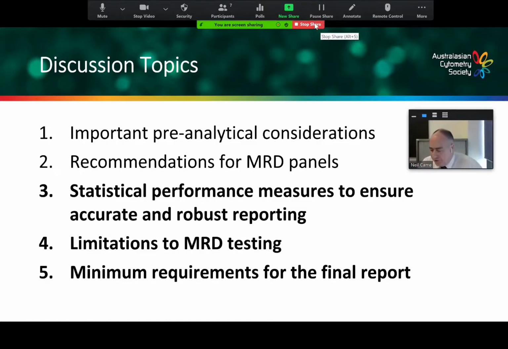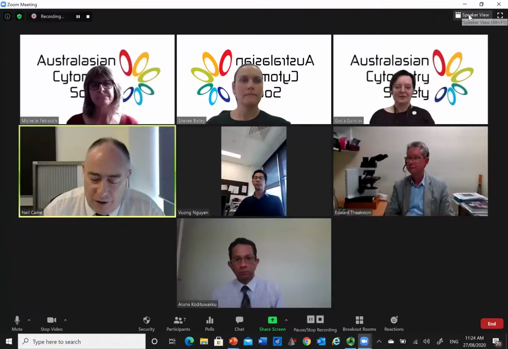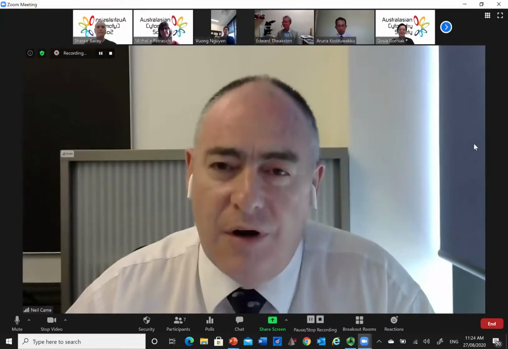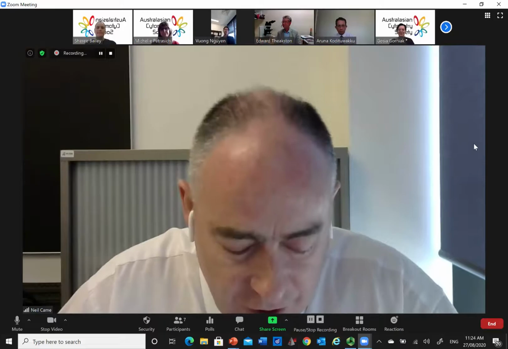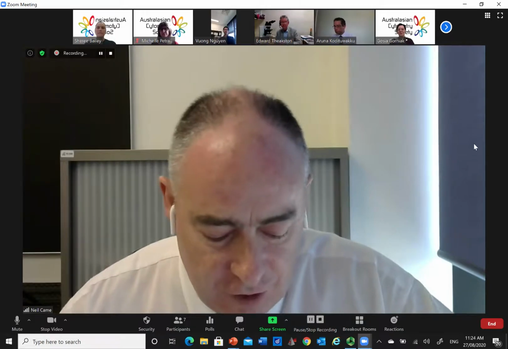There's a section in the guidelines that deals with this area of statistics. It's not an area that I was particularly familiar with as a haematologist, and perhaps biochemists were more looking in this area. Flow cytometry is undergoing increasing scrutiny and requirements for more robust validation, and flow cytometry, as opposed to some of the biochemical tests, is being referred to as a quasi-quantitative test, and we need to be more aware of the limits of detection, lower limit of quantification, and some way of calculating a limit of blank.